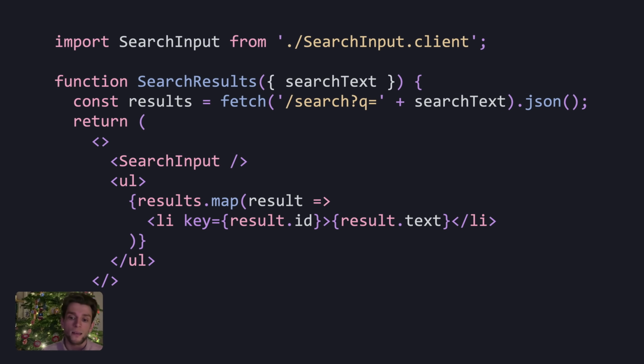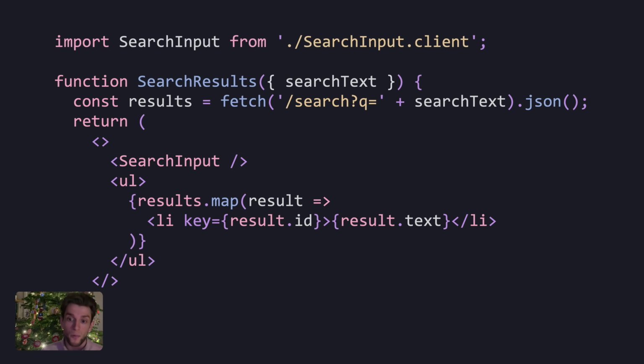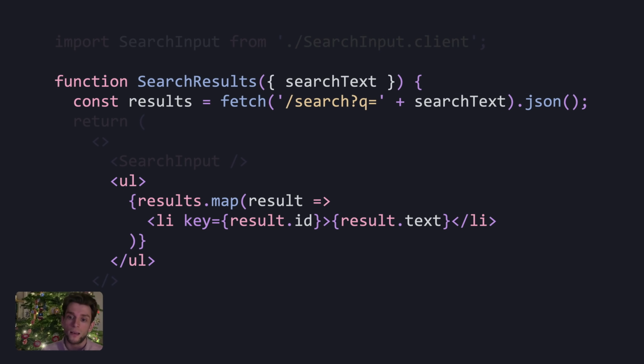And that's it. And so the search input here is a client component that has its own state, but it also triggers a refetch of the server tree with the new search text. And so we're back in the search results server component, but this time the search text is different. And so we're going to get the new results, and we're going to emit a list.